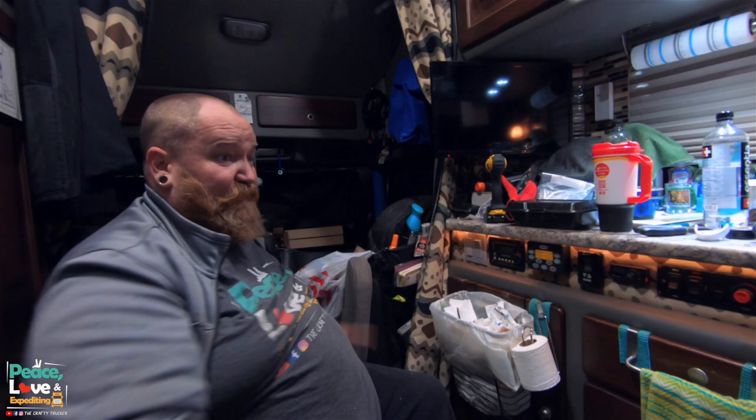Our sleeper is a disaster right now. It is. Look at it, we got everything spread everywhere. Oh my gosh. That's connected.